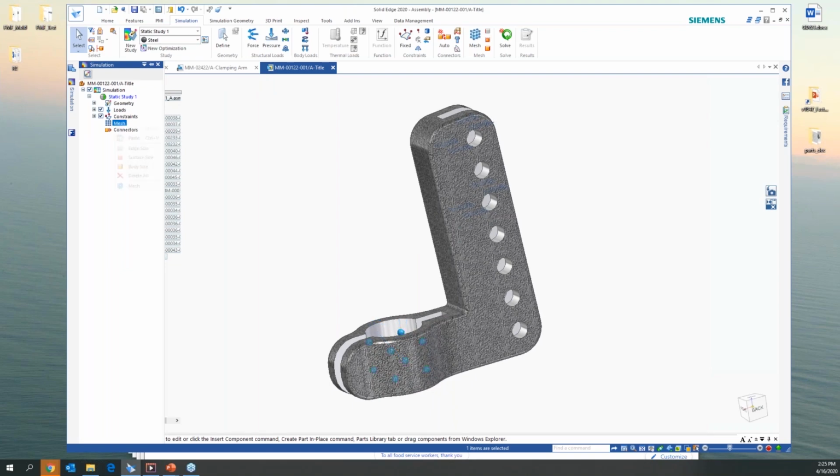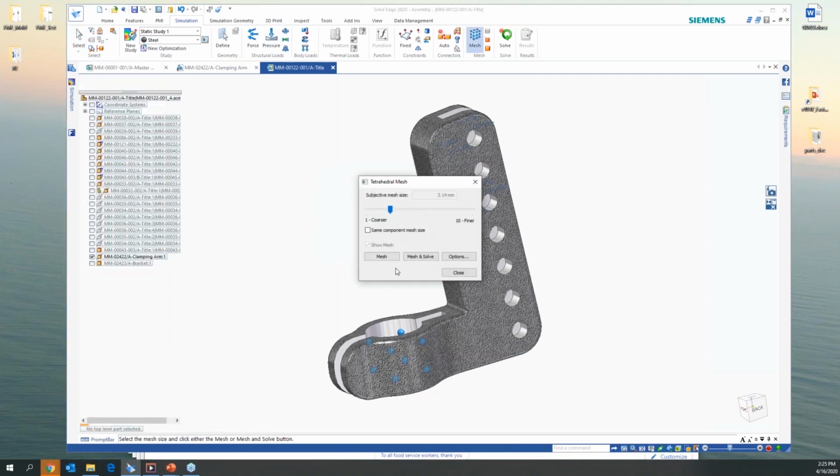But what's nice about this tool is I actually can mesh this and solve it all in one, because the part itself is not that big. But if I was going to mesh this and correct some of the mesh, that's where I might want to solve them separately. But with this part not being too big, I can actually solve and mesh it. I think I'm running 32 gig of RAM on my machine. So it's actually solving pretty normal.